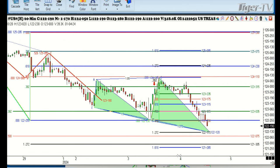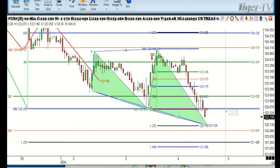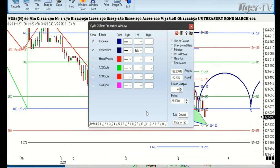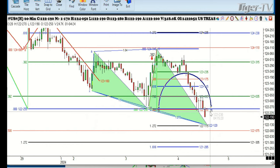So as we look at this, we're going to blow this up just to see if there's a timing factor. And usually there is. What we're going to do now is measure from the high to the low right in here. We're just going to measure that, okay? And then we're going to take these extra ones off, so we only have one to look at. So if this high to this low took this distance, which was 25 hours, it should be close to 25 hours pretty soon. And as you look at this, 25 hours will be sometime at the end of the day today.